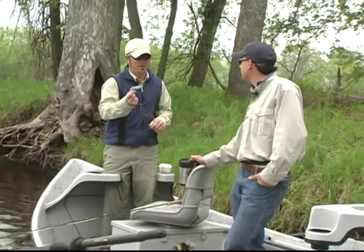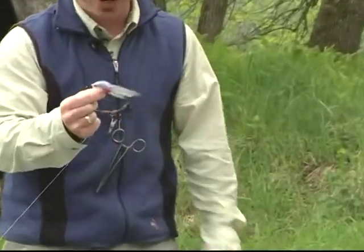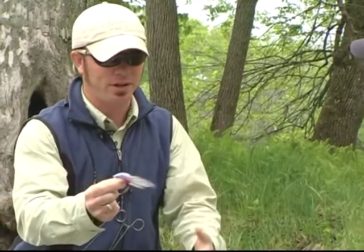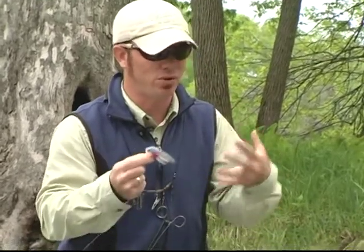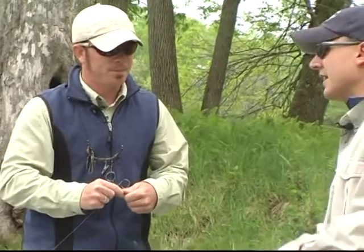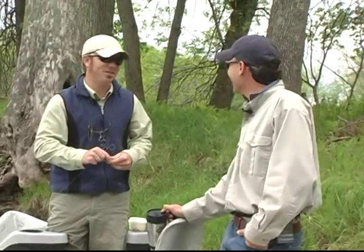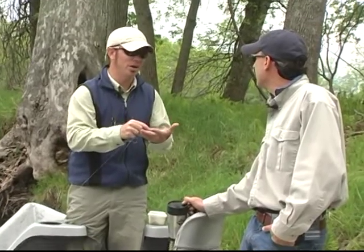We're going to start out today with a bait fish pattern — the Bardo minnow. That's going to run at an intermediate depth. It doesn't have any additional weight, and the reason for that is, if we're approaching these fish in shallow water, I don't want a cannonball landing on their heads. I want something I can set in softly that's going to have a good profile and is going to act as a crippled bait fish — something that's going to interest that predatory strike out of these fish. In shallow water, if we were fishing with a Clouser or something with heavy lead eyes, clients are hung up on the bottom almost immediately. I'd rather have something that's easier to cast, throws a big silhouette, and sets down softly.